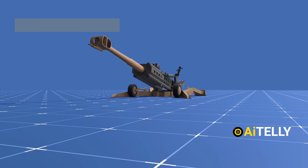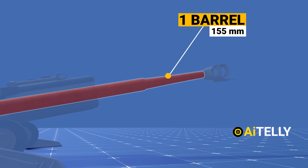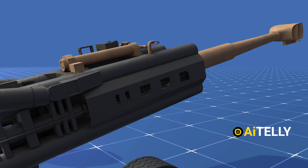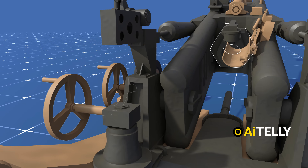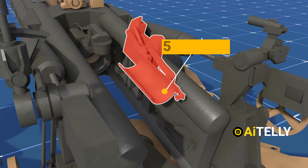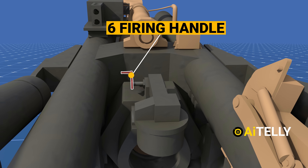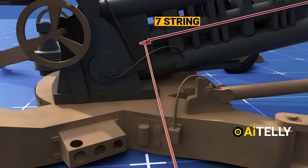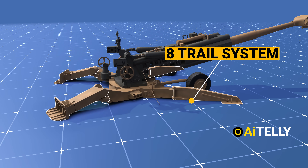This artillery can be divided into five basic parts. Number one: the barrel, required to fire the 155 millimeter shells. Number two: the recoil system, which absorbs the force when fired. Number three: the firing platform and traverse handle. Number four: the breech ring, built with the highest quality steel and materials. Number five: the loading tray, to load both the shell and the propellant. Number six: the firing handle. Number seven: a string to pull from a safe distance to ignite the propellant charge. Number eight: the trail system, required to keep the gun stationary on the ground when fired.